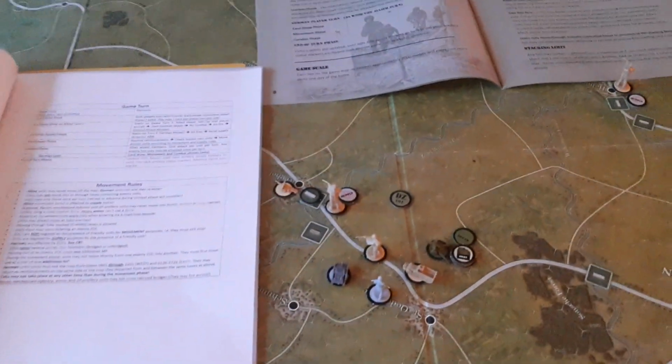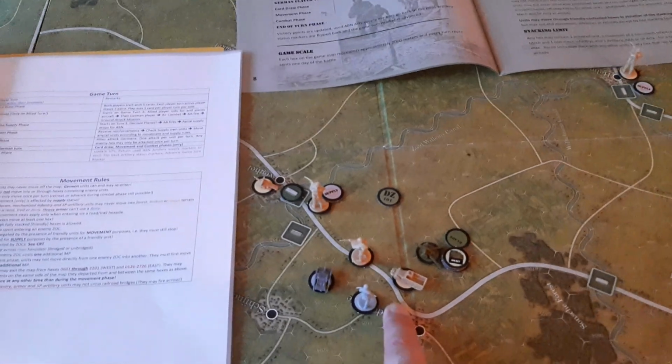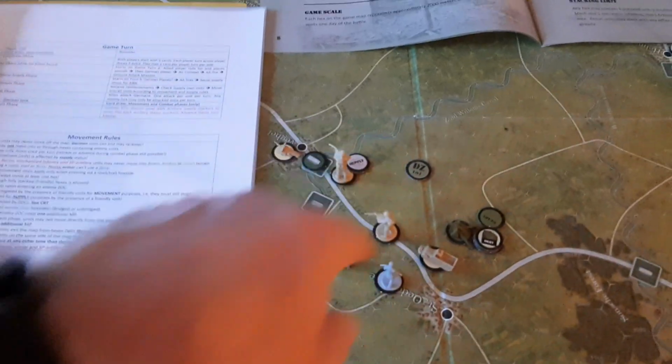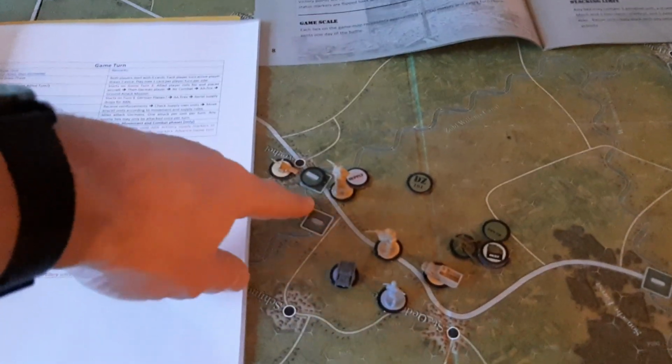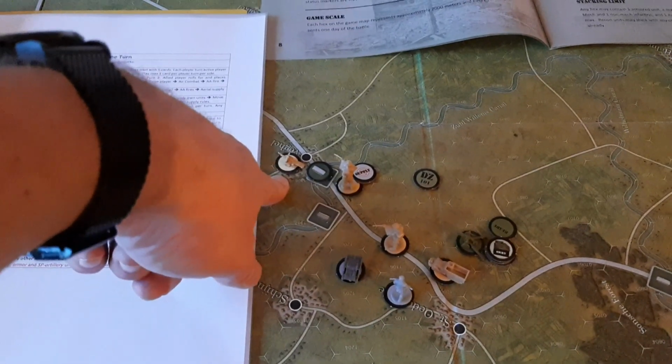I'll tell you how supply works, and that's also something I really love. The Germans, what they try to do, is cut off the road, for instance. So this unit has a ZOC, which would be the hexes around it, and anything beyond this hex is blocked. So this one is out of supply. I'll tell you why this one is actually in supply.